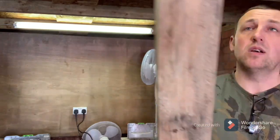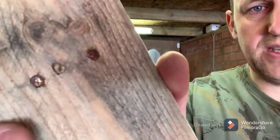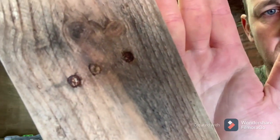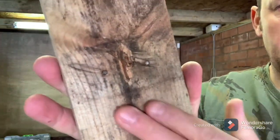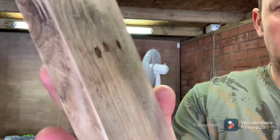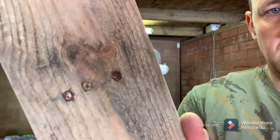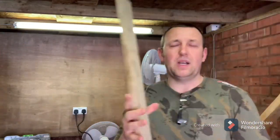Let's have a look. So you can see I've still got the heads in, and then you can see there is where I've cut it off with a grinder and a metal disc, because that's obviously the effect you're going for with pallet wood, to look rustic and to make it look like a pallet wood wall.